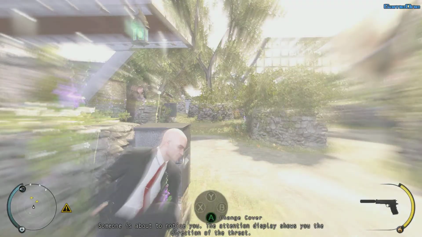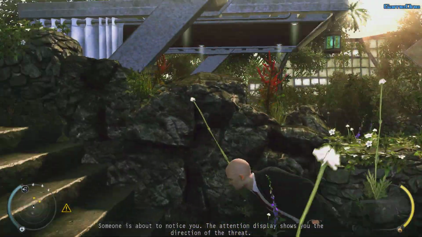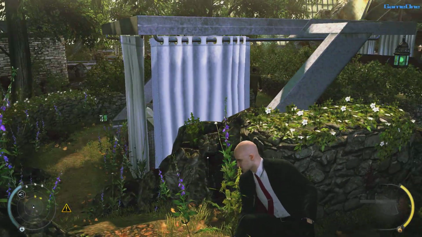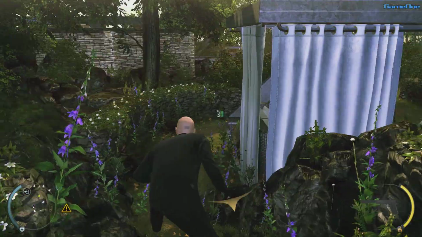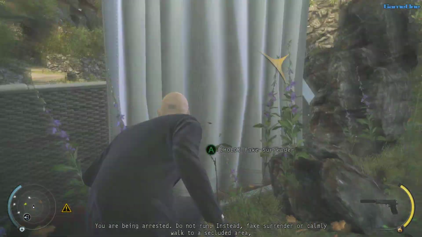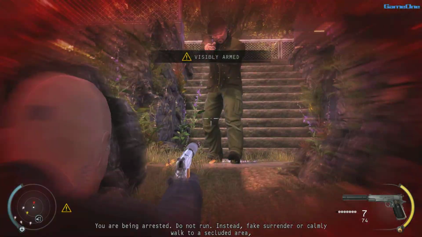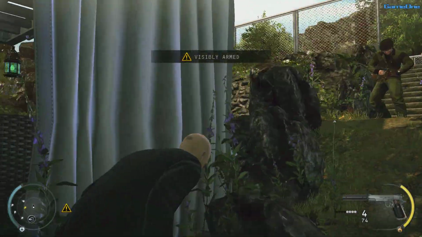Someone is about to notice you. The attention display shows you the direction of the threat. Try to slip away unnoticed. All right, who threw that? You are being arrested. Do not run. Instead, fake surrender or calmly walk to a secluded area, then deal with your enemy.